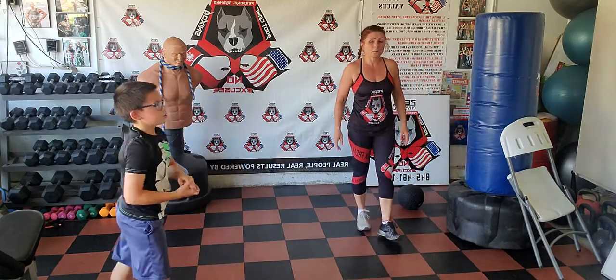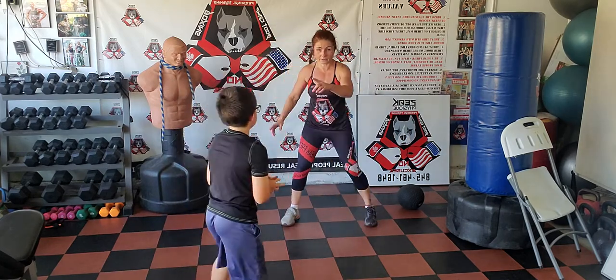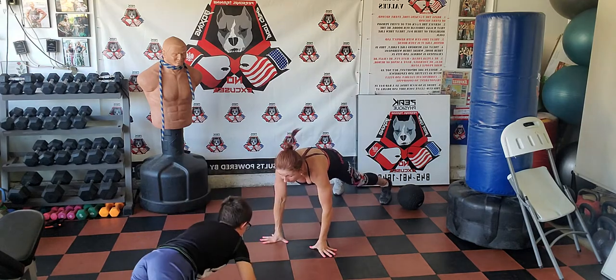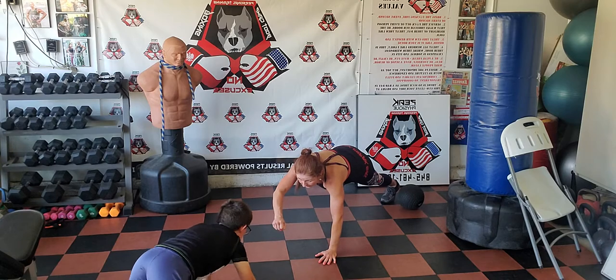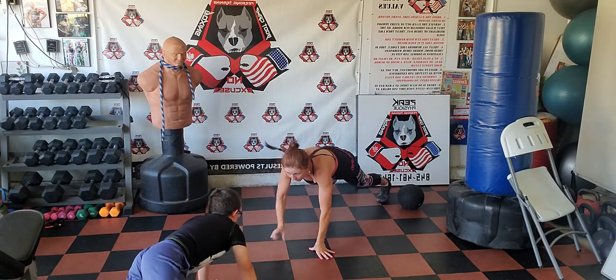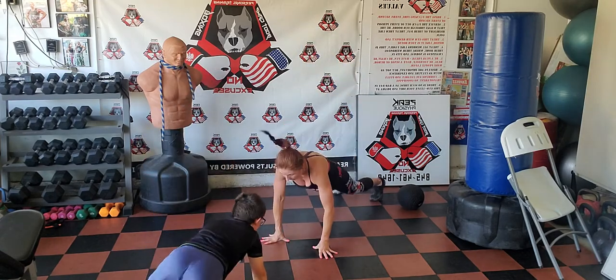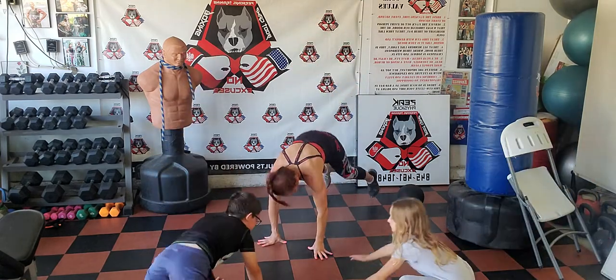Okay. Squat jump, squat thrust, fist bump. Let's go, right there, perfect. Just watch your feet. Squat jump, straight to squat thrust, to clap. Fist bump. No, just one side. Squat jump, squat thrust, fist bump. Get it up, flow. Right when you come up from the squat thrust, go to the squat jump.